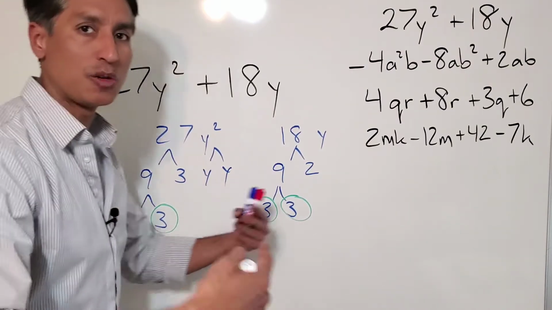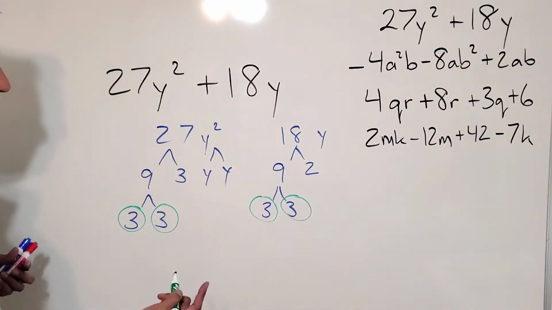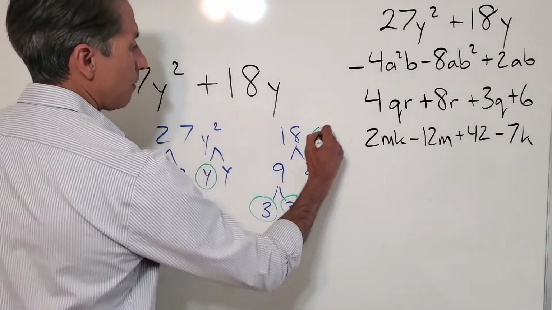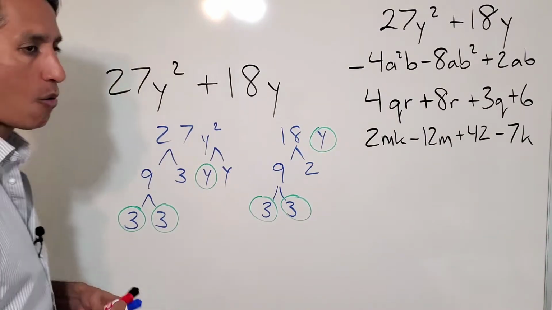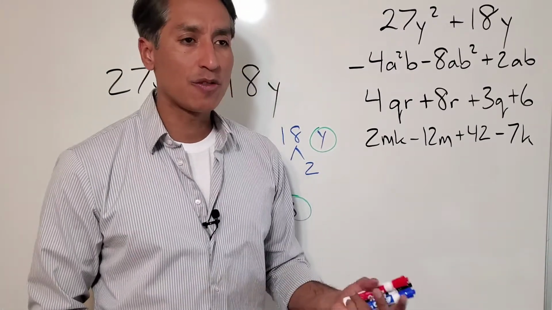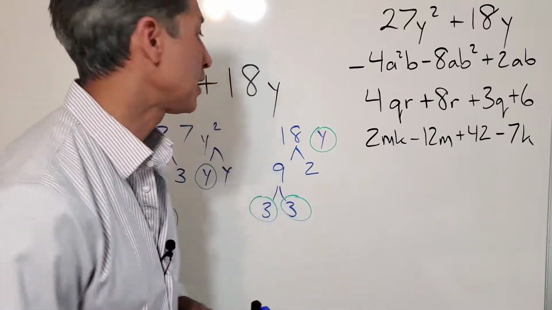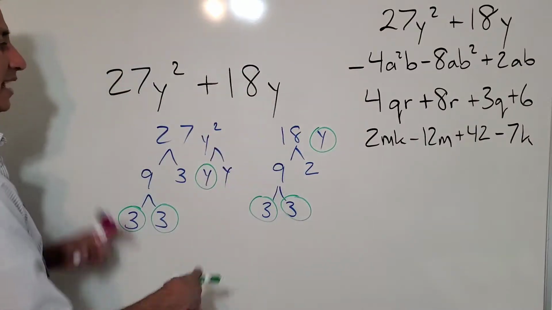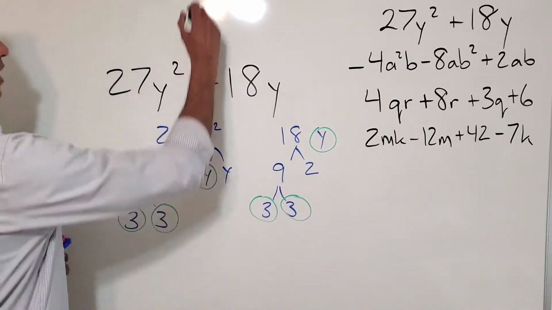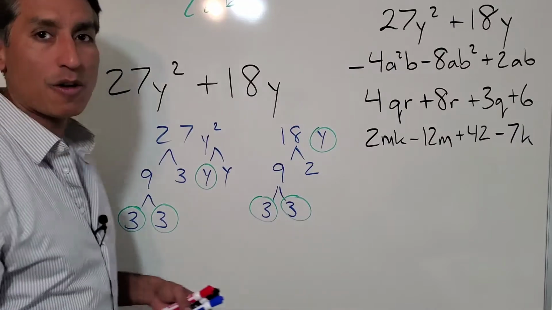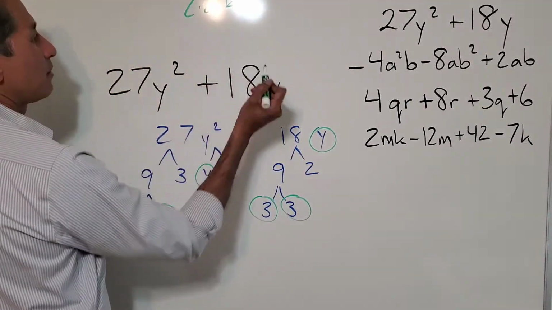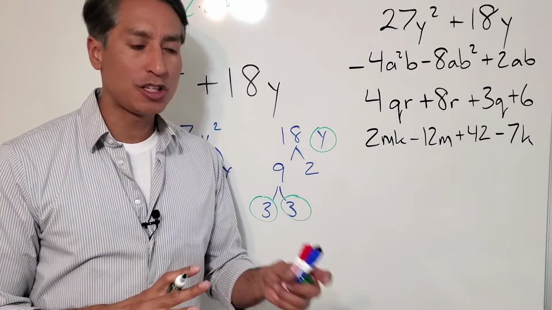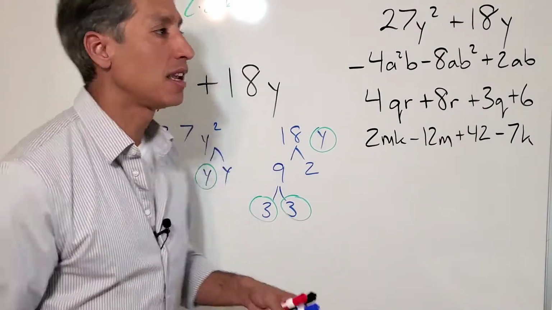So now let's move on to the letters. Y's. Do I have a Y in each of these? Yes, I do. Now, maybe you're asking, well, how can you pull out Y's and numbers? And the main reason, I guess, is just because these are factors, right? These are multiples. These are things being multiplied together, however you want to say it. Okay, if I have 2AB, really what we're saying is we have 2 times A times B, and therefore, because they're all multiplied, we're allowed to pull them apart in certain ways.